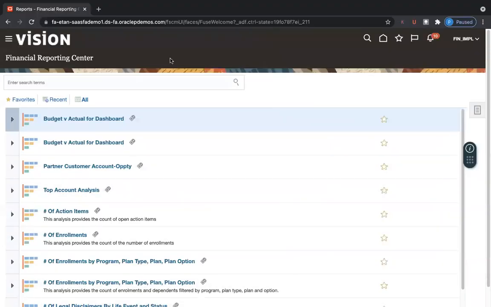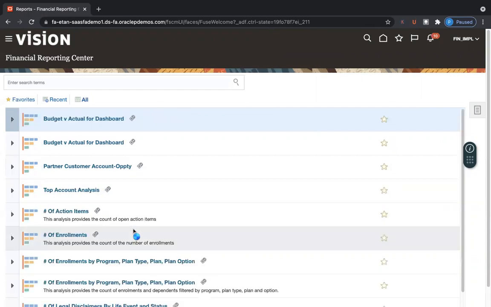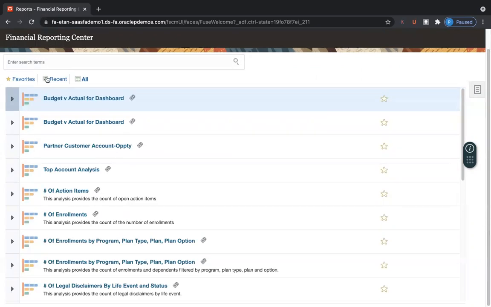Before we build a custom FRS report, let's try to run one of the standard reports given by Oracle. Let's go into All and execute a report, maybe the USA balance sheet report.